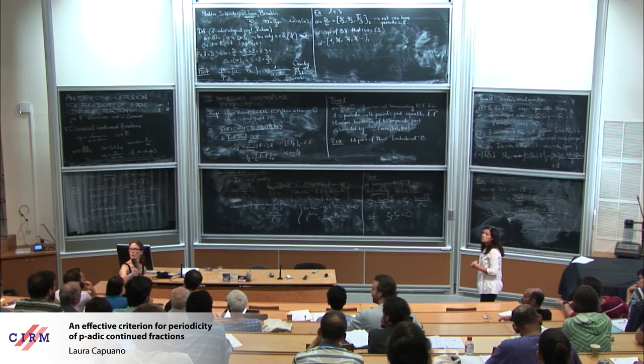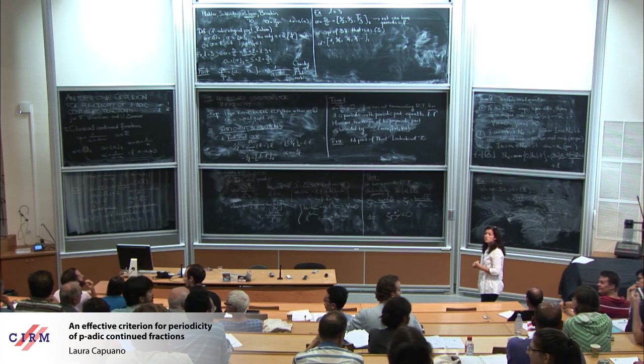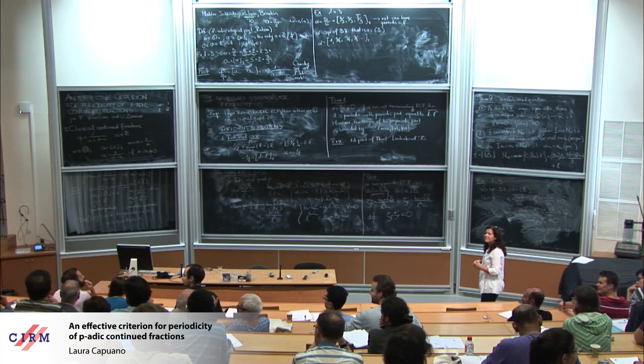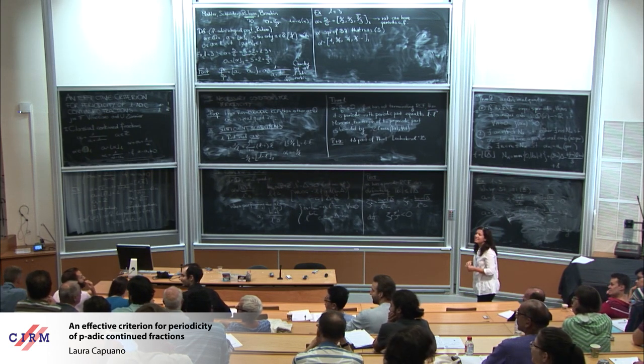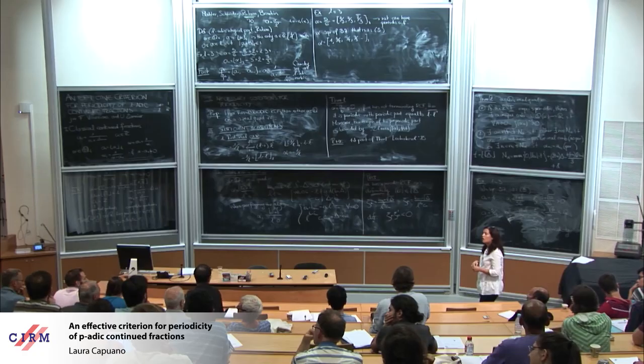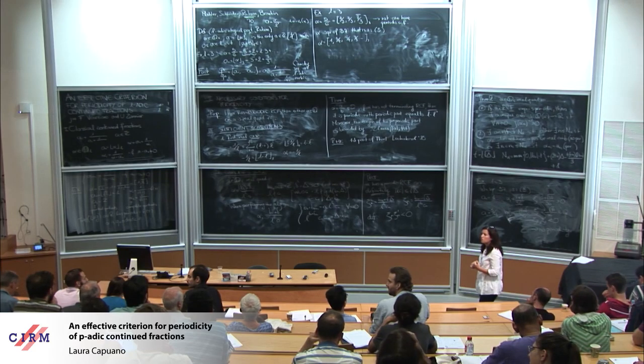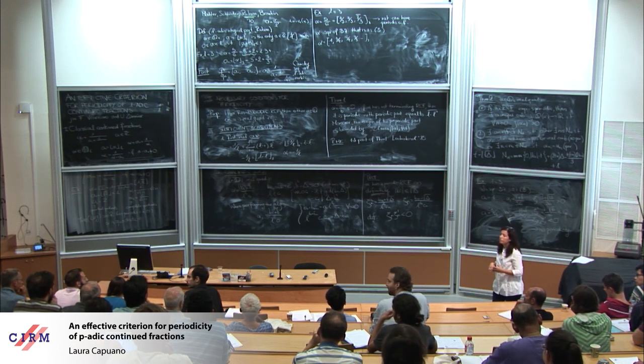Additional questions? I also have a question about the representatives. Wouldn't Teichmuller lifts be a canonical choice of representatives? You take the L minus first roots of unity in Z_L, and they precisely represent the classes, together with zero. Has anyone ever looked at this? No, we didn't, but we could. In principle, it could change the behavior of the continued fraction.